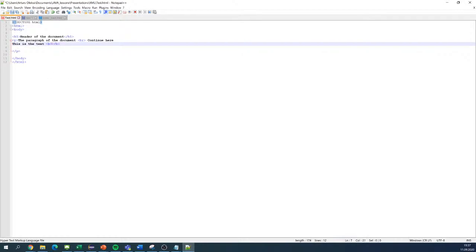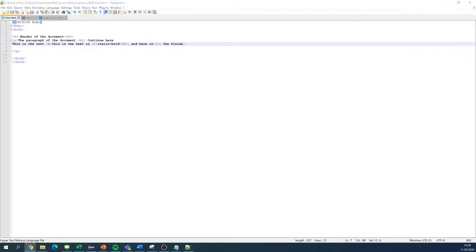Then you start typing something in bold, the text in bold, and here, for example, you want to start to write in italic, like that. Here is the finish, and somewhere here you want to, for example, finish typing in italic.